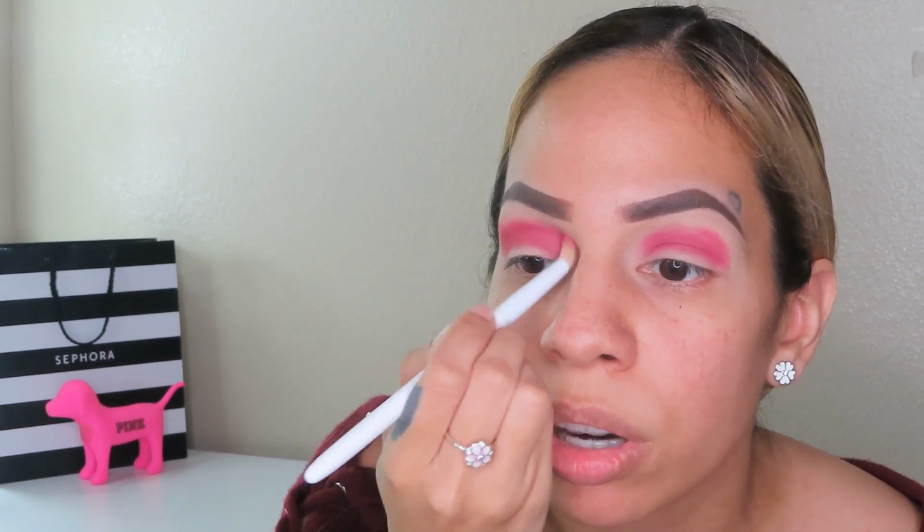Just so we can blend all those harsh lines, you guys. Because blending is key. I always tell you that. It doesn't matter what colors you play with, I've learned that any type of color you play with, you must blend. But you just have to be careful what type of color it is, because if it's super dark like this one and super pigmented, you need to go slowly and build it up slowly. Because if not, it'll be a disaster. But yeah, you get the point, you guys.